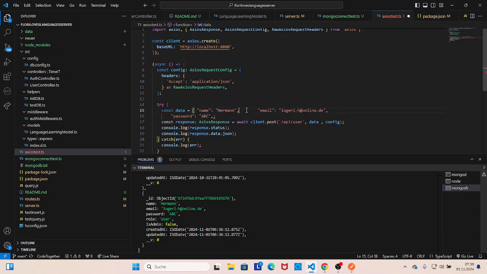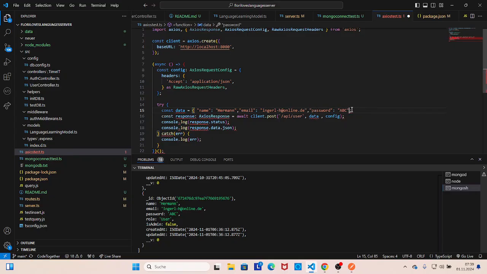Let's leave the password as ABC, but let's insert someone else. So my sister. I don't know her email. Sonja Ingal at gmail.com. She's not called Ingal anymore because she has married, but all the same.